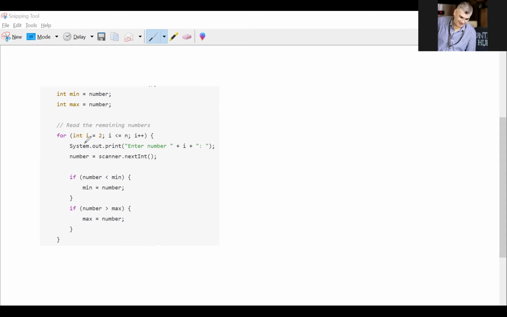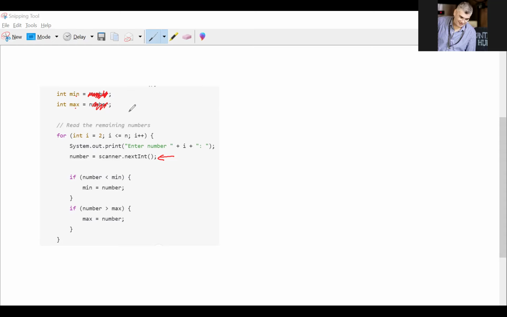Okay, so assume here, forget about this number here. You define a variable called minimum and another variable called maximum, and this is a loop that will loop through a list of numbers that you take as input from the user. Here they're using a scanner, but in your case you will use a JOptionPane, the one you always use.